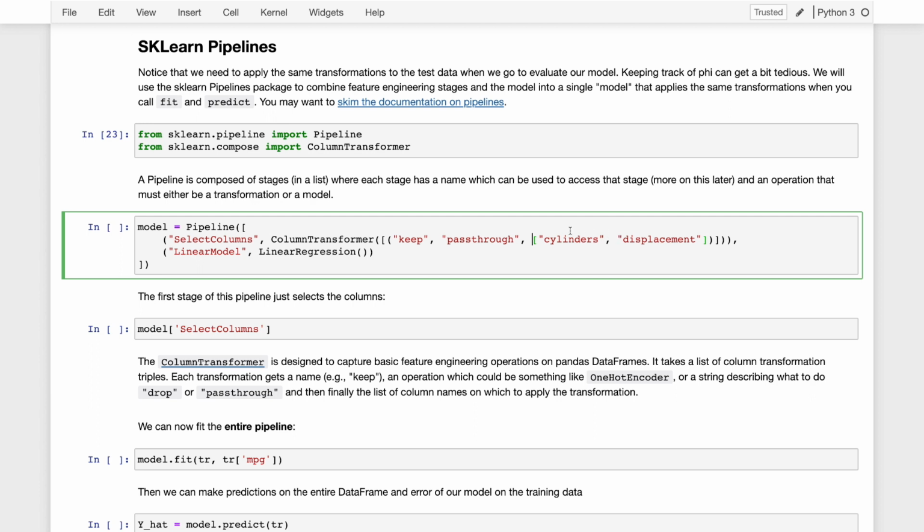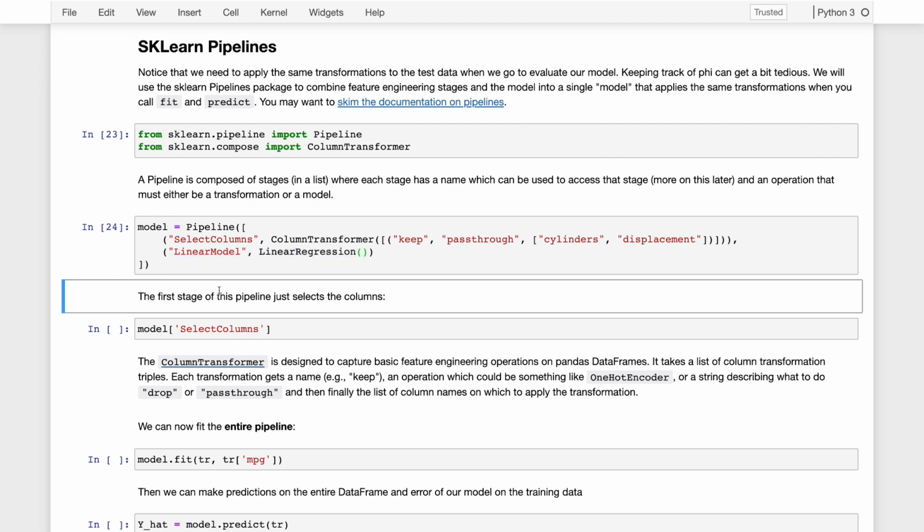Okay, so this is a pipeline. It takes select columns, and I'm going to pull out the cylinders and displacement from the input data frame. And then the subsequent stage, the terminal stage of this pipeline, is to construct a linear regression model with that output. So pipeline behaves like a model. I'll come back to it in a moment.